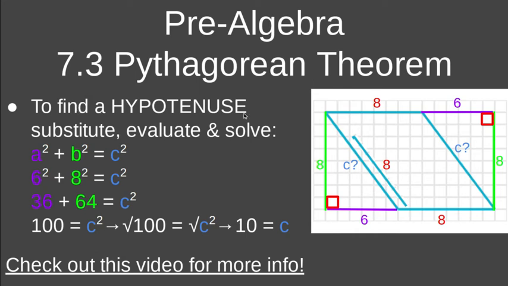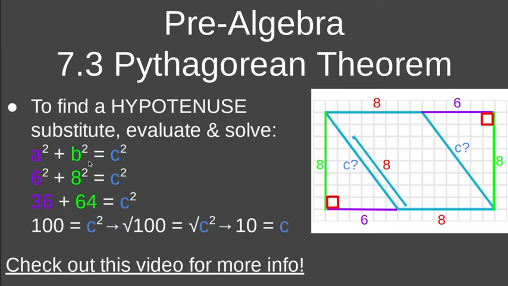So to find a hypotenuse, we're going to substitute, evaluate, and solve Pythagorean theorem, which is a squared plus b squared equals c squared. Quite clearly on the picture, you could quickly count that on this parallelogram, 8 is the number up top. We don't know this distance here or this diagonal length, c. We can quickly count, though, that it's 8 units along that side, 6 along that side. So our a, we could call 8 or 6, either one. I'm going to call 6 my a.